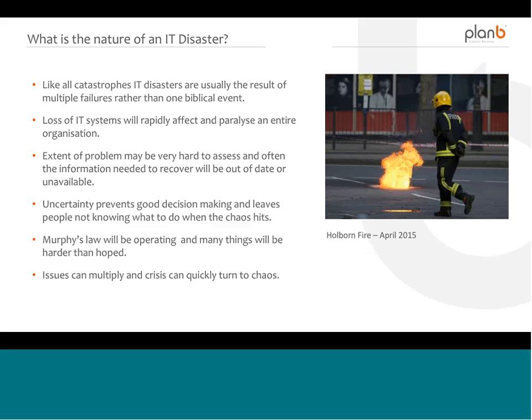The picture on the right is a picture from the Holborn fire of a couple of years ago, and that was a very simple outage within power and IT communications connections within a gas duct under the roads around Holborn, and that affected lots of organisations completely out of most people's control. Very many organisations in that area were completely crippled for up to a week because of that.